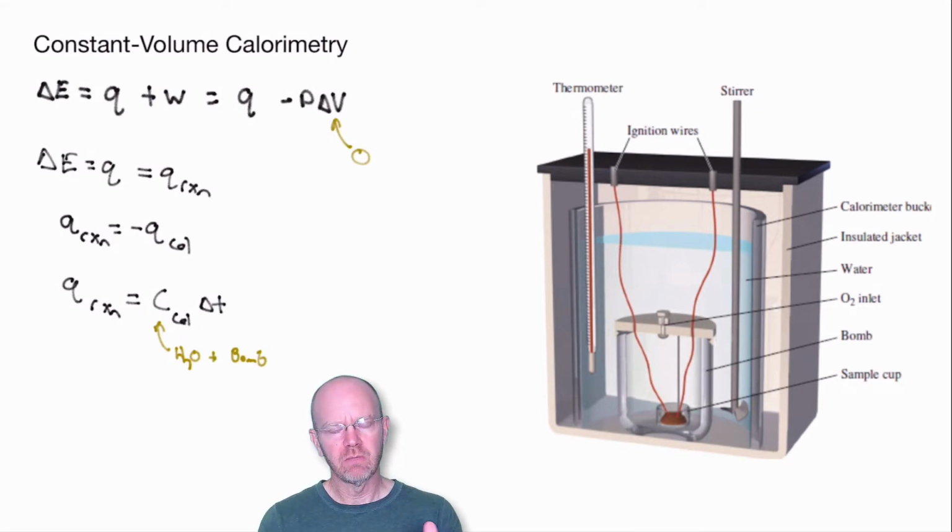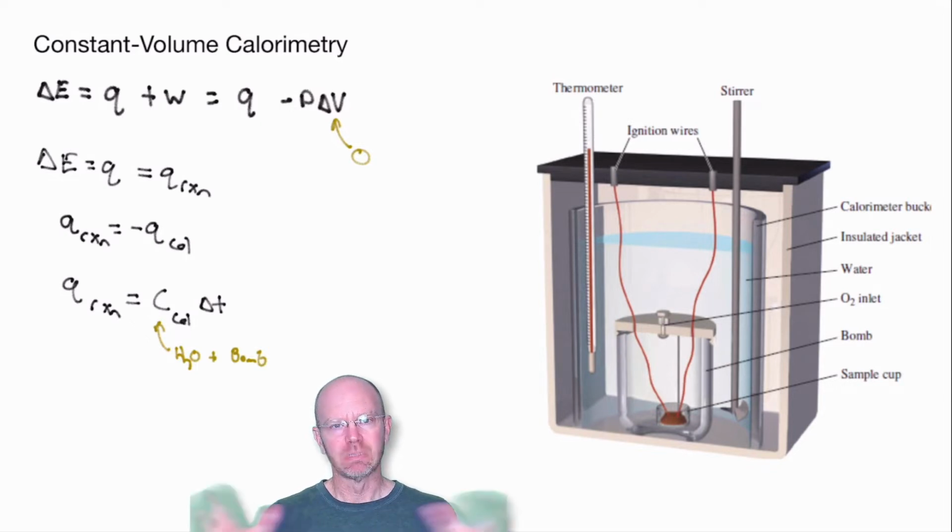And when you pump it full of oxygen and you put some sample in there that can burn in oxygen, and then you heat up those ignition wires, what's going to happen is you're going to do complete combustion of whatever sample is there, because there's excess oxygen. In fact, the only gas in there is oxygen, and then the sample.